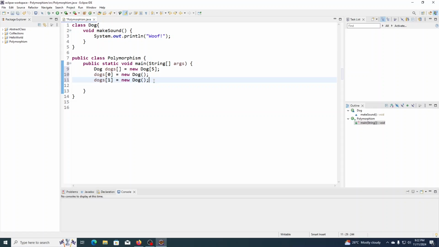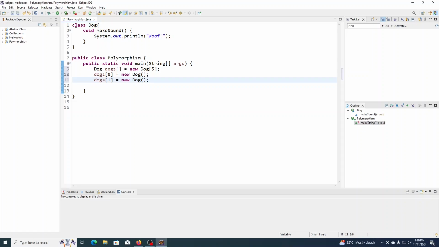But the two arrays require separate methods and become complex quickly. Both approaches are not scalable. By using polymorphism, we can solve this problem very easily. To support multiple types of animals without duplicate code, we can use polymorphism.